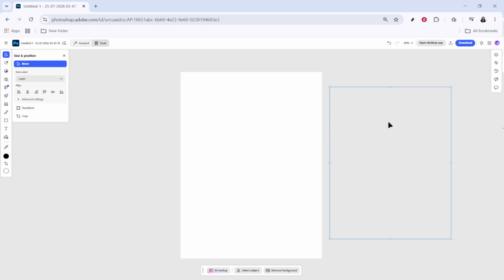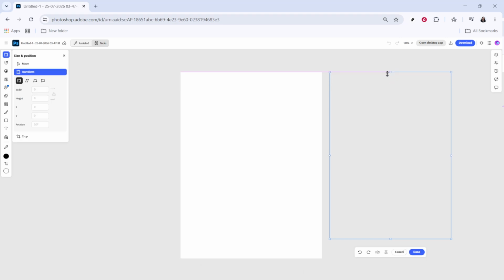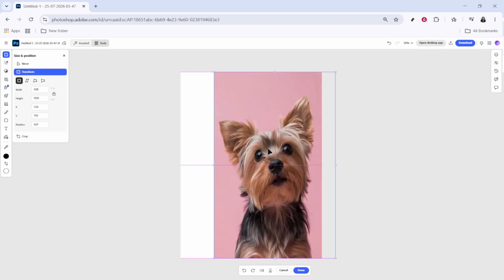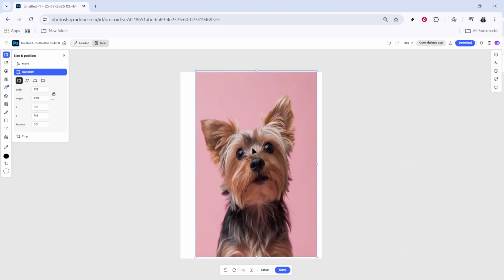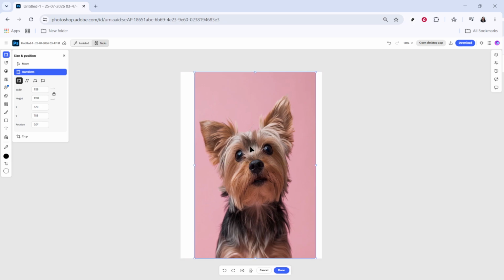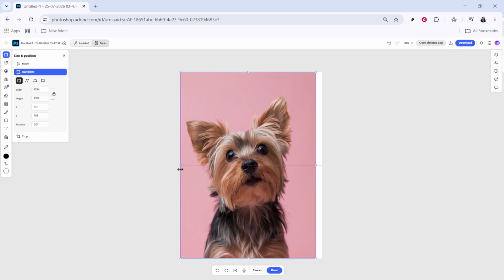The rest of the image still exists outside the canvas, which means you can always drag it back into view later if needed. If you want to change the size of the image, move your cursor to one of the corner handles on the blue outline. Click and drag the corner to make the image larger or smaller. If your goal is only to reposition the image, click back inside it and drag it to a new spot without using the handles. This makes it easy to fine-tune both the placement and the scale until everything looks right.